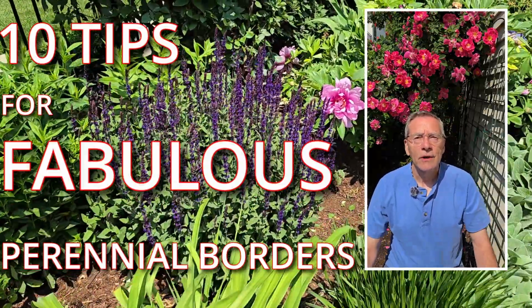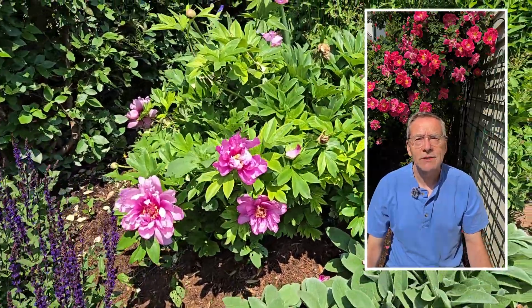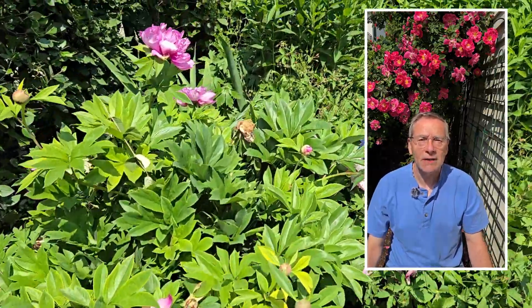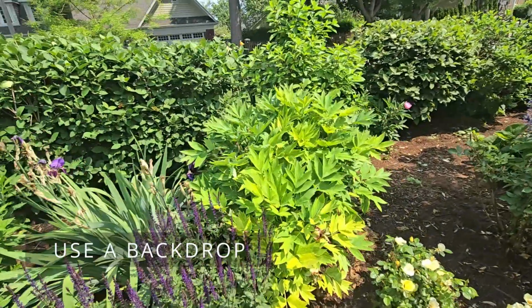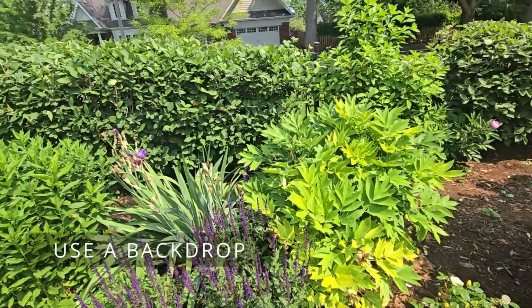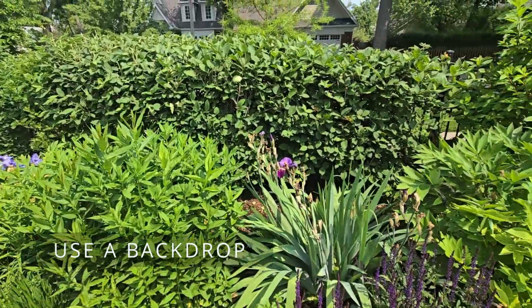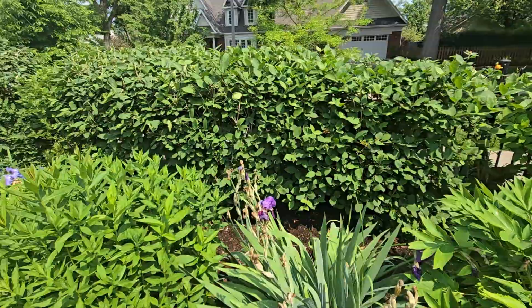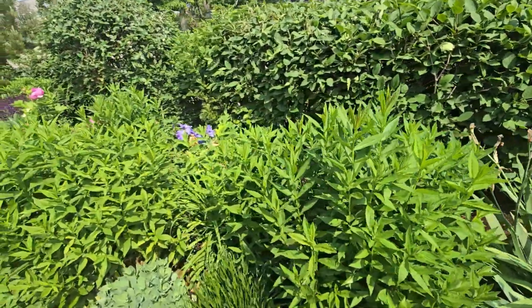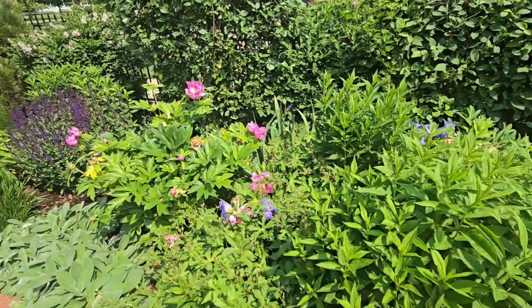In this video, you'll learn how to create fabulous perennial borders with 10 essential tips that will elevate your garden's design. Something as beautiful as a perennial bed really needs a backdrop to set it off. So here you can see we have a fence with plantings against the fence that really offset and emphasize the perennial border.